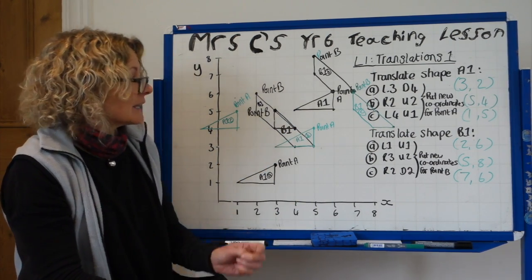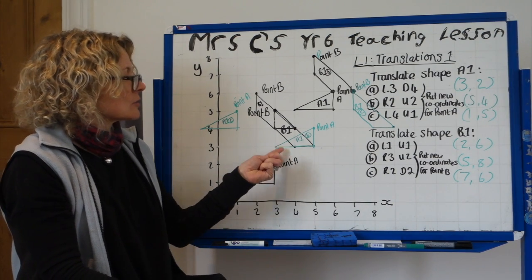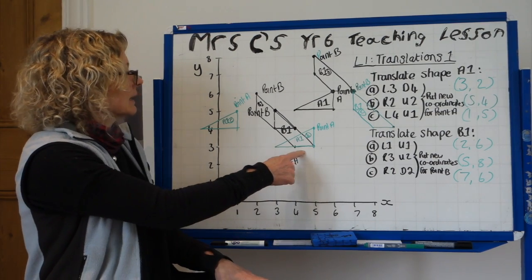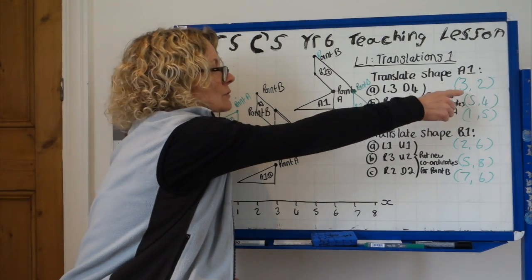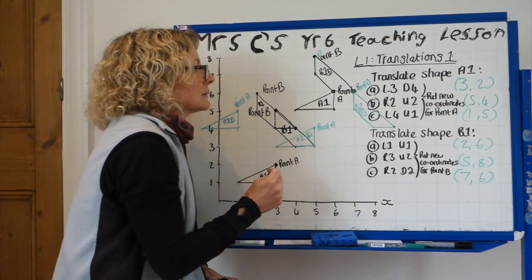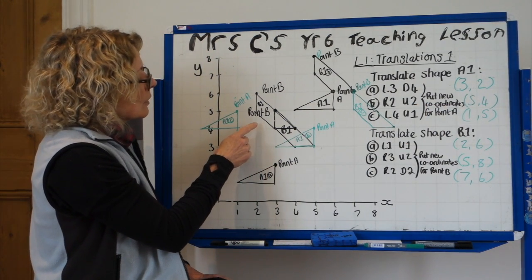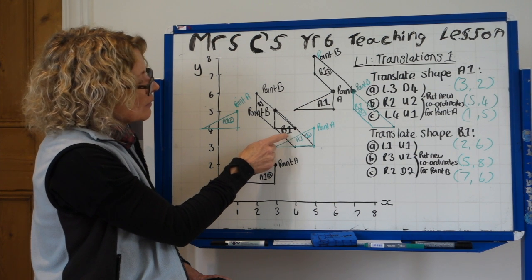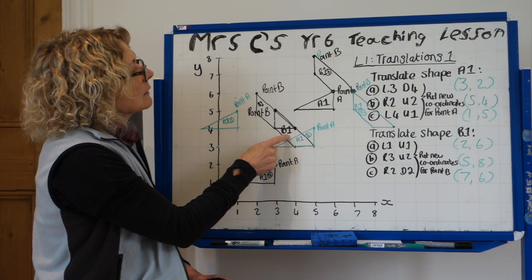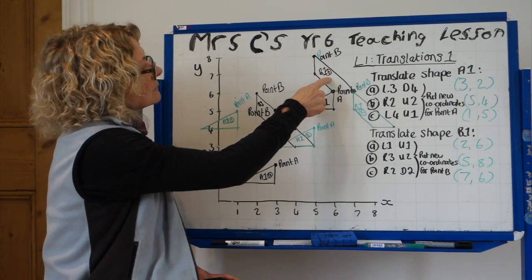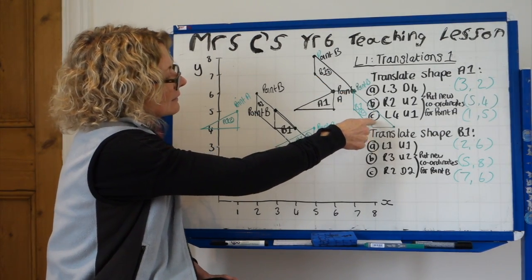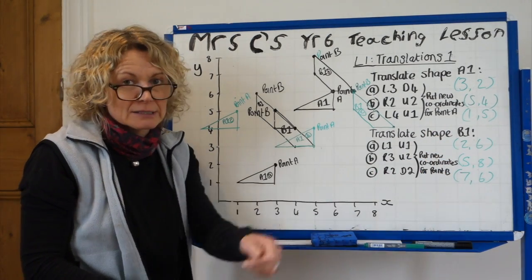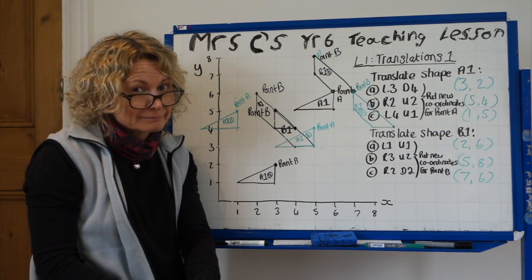Hopefully you did. These are what the new positions were, okay? So this was A1A, A1B and A1C, and those were the coordinates that you should have had. And the trapezium went from B1 here to B1 here, that should be B1A, and then B1B and B1C. So it went a long way up and over there. And these were the coordinates that you should have had for the trapezium.